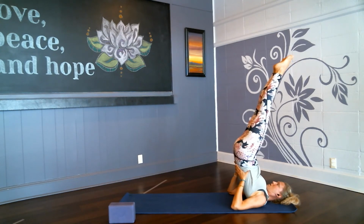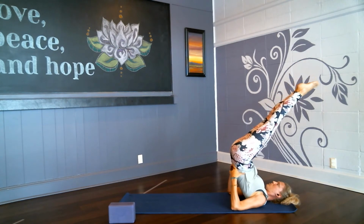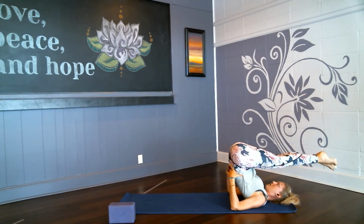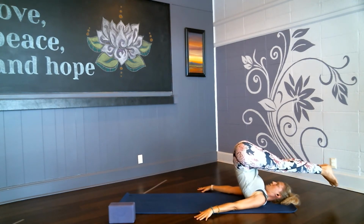All right, from here, slowly hinge at the hips as we move to plow pose. So slow and control here. The feet come behind the head. They may or may not touch down. The arms extend out behind you.